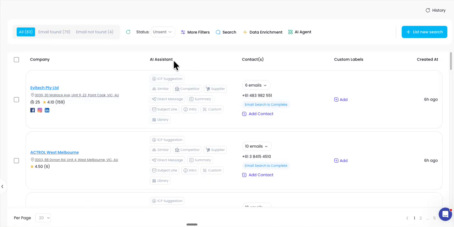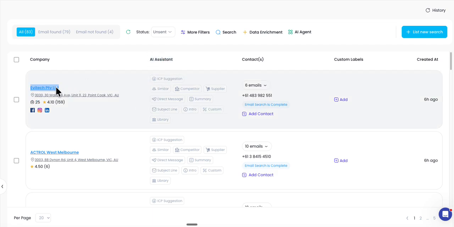The AI assistant within the program adds almost infinite flexibility as to what you can do with the leads once you've found them inside of the program. Straight out of the box, you'll see some different AI assistant prompts that have been preloaded into your system. So if you've run, in this case, a company search and you found a particular result, you can see their employee count and reputation, social media, email and contact details. And our AI assistant area allows you to do so much more.